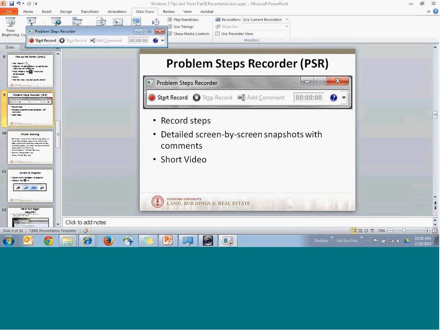Even if you're with a friend, at home, helping them, your father, your mother, with some technical issue, you can just send them this attachment, and they can just follow the instructions line by line, step by step. Great tool.